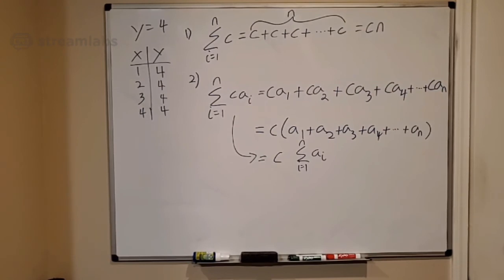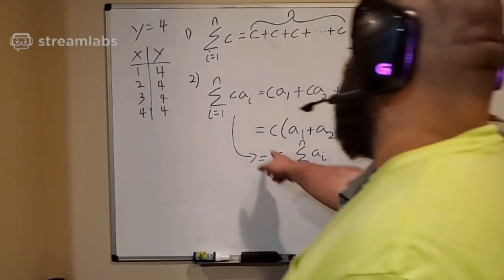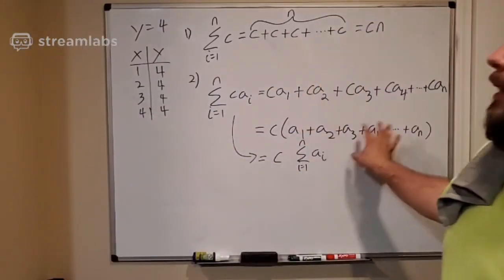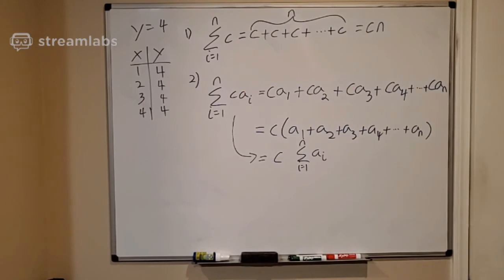So I'm allowed to move my constant, if I'm multiplying by a constant, out front. And this is why I am allowed to do that. Because it's always going to be the same, right? Because I will have a c in front of every single term, so I'm factoring it out. Do we need to do it the long way every time? No. That's the point of having these rules and seeing why they work, is so that I can use them very easily.